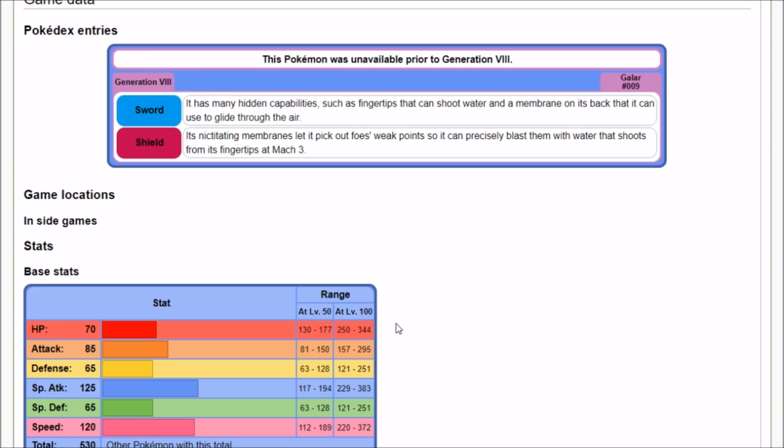Also, here's a couple of other cool things to note. This is why the video is worth it. People are like, well, we already know about the starter evolutions in the Pokedex entries. No, no, no. There's nothing about its knife tail. It has many hidden capabilities, such as fingertips that can shoot water and a membrane on its back that it can use to glide through the air. We all saw that. When it comes in, it kind of does a flying squirrel kind of move.